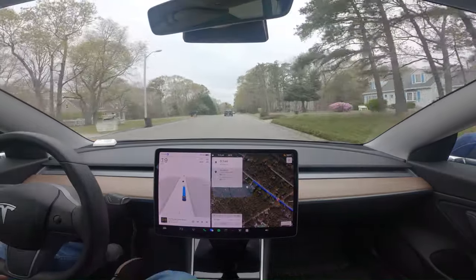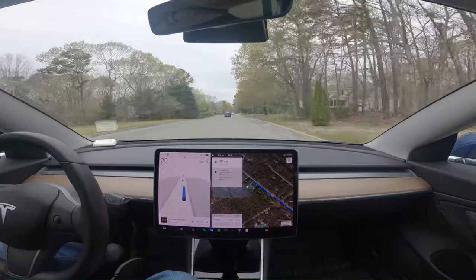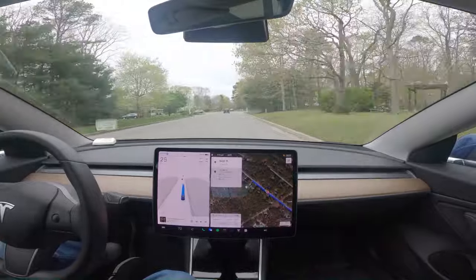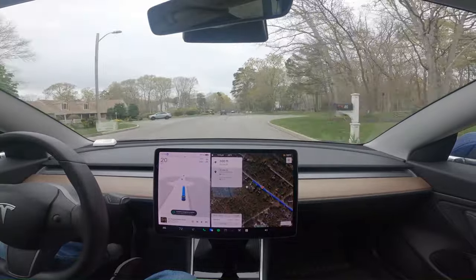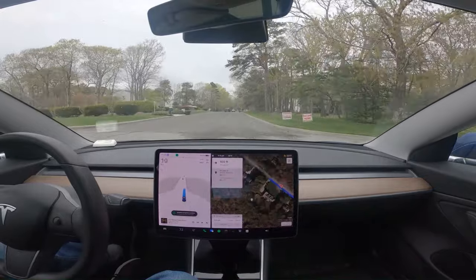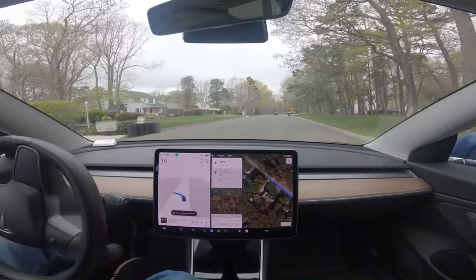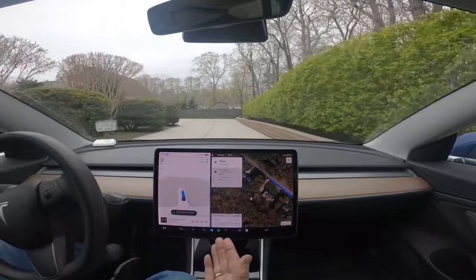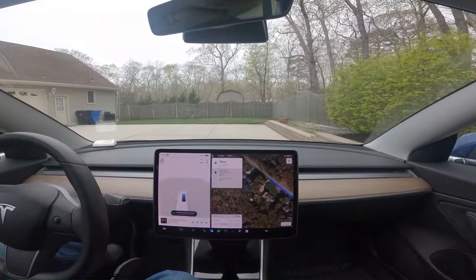We're going here to a friend's house, and I'm going to put my blinker on when we get up there, and we're going to see if it will in fact pull in his driveway. It will not pull in my driveway, however, and I'm not sure why. I don't know whether it's the arrangement of the driveway. But I put my blinker on, and you see, it's going to pull in his driveway. I wish it would do it on mine.